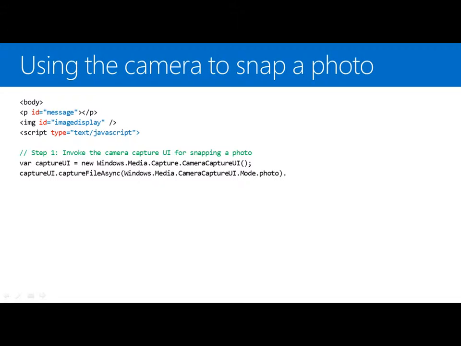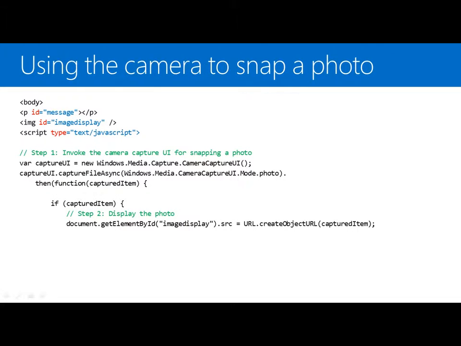It's important to remember that inside of the Windows runtime, everything runs asynchronously now. So this call is not going to block our app. It's going to actually go out, and we're going to tell it to be in the photo mode. If I wanted to take a video, it would be as simple as mode.video. And then, so this is JavaScript promises. So if you've come from the C# world, you're going to see things like await. Inside of the JavaScript world, we're looking at then.